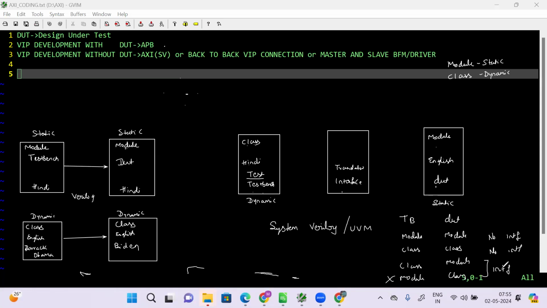Then I'll come to the question he asked. He asked in the scoreboard, for that DUT, why you are not using an interface? Correct. Both are dynamic, then why should I need an interface? Okay, just make a note. Reference model. Reference model is what? Class. You need to write it in class. That is again dynamic. Then why should I need one? I don't need it. First make a note. Then we'll go back to his question.